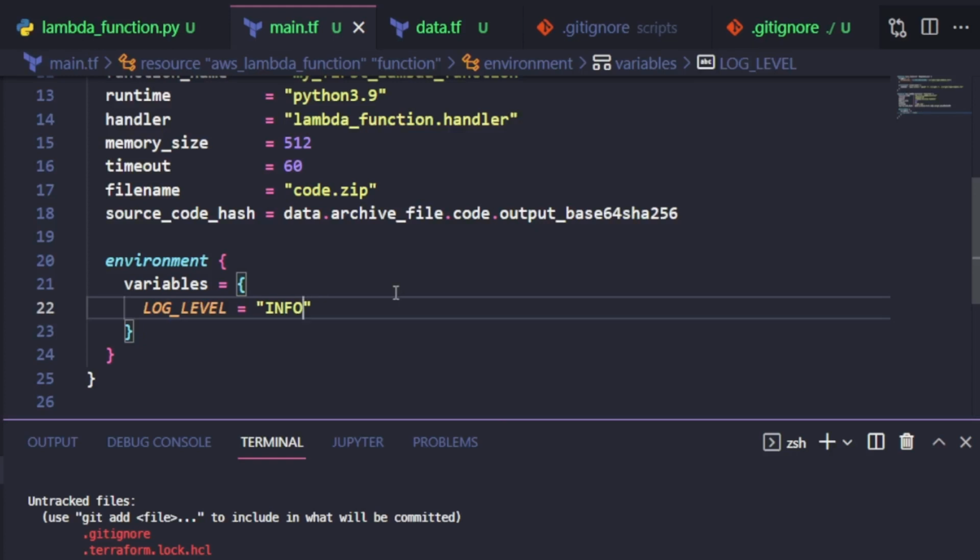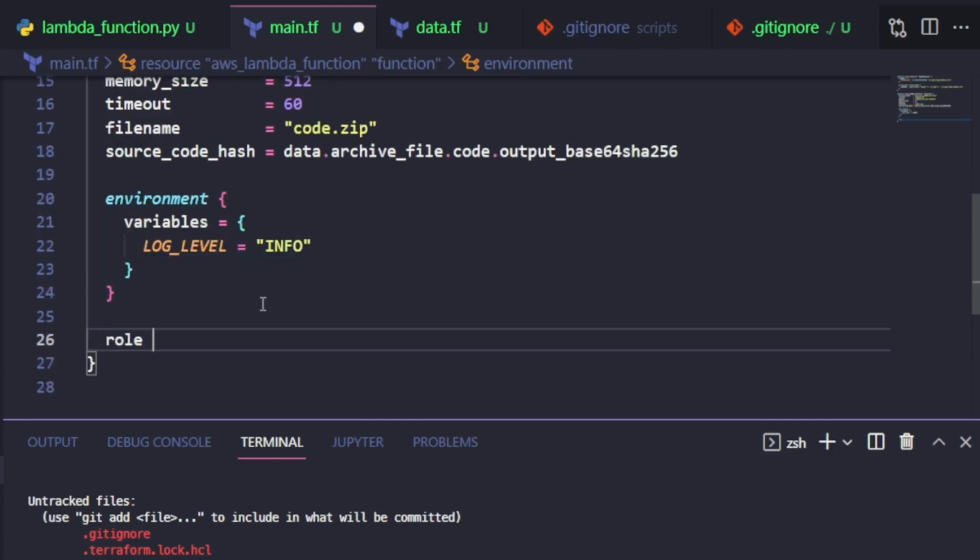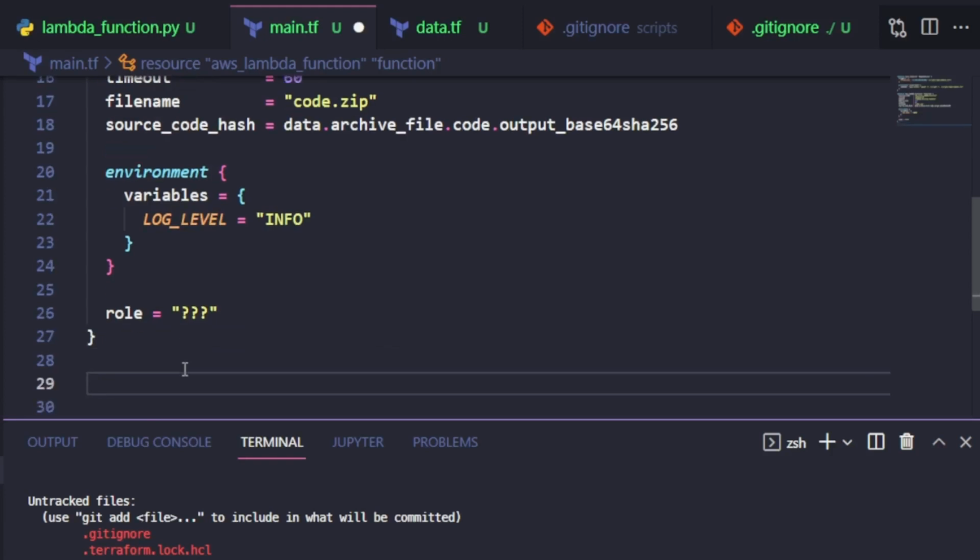In order for my Lambda function to run properly, I also need to add the role property. I am going to create an IAM role resource for this, and so at the end of this main.tf, I will create my AWS IAM role resource.